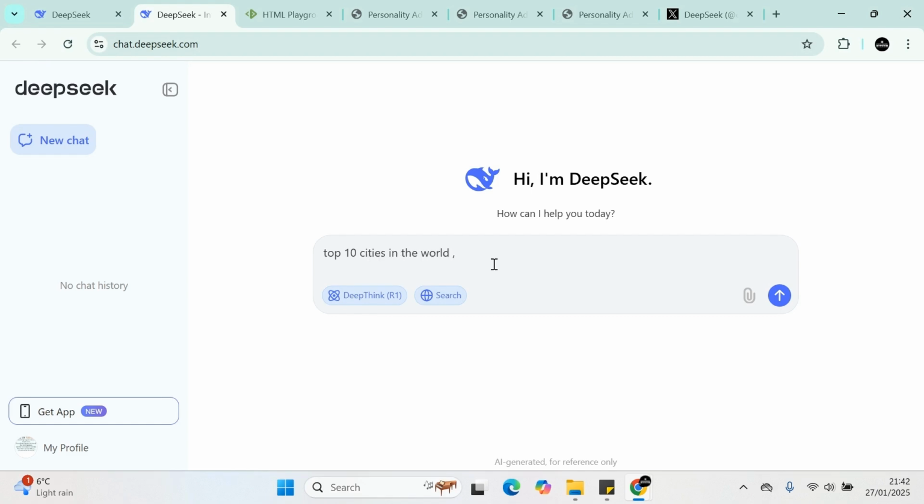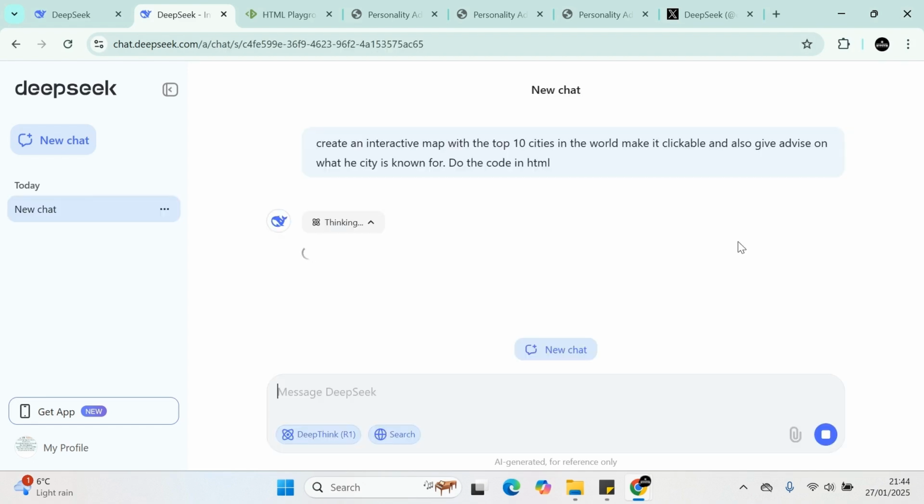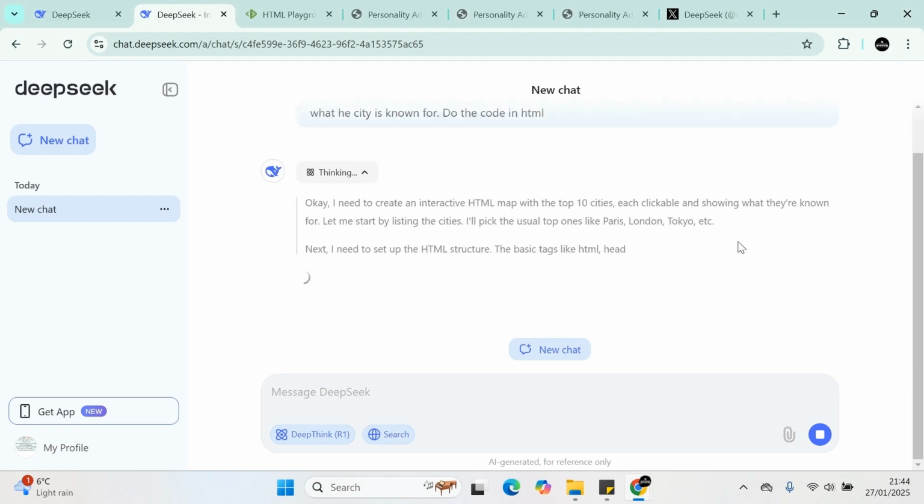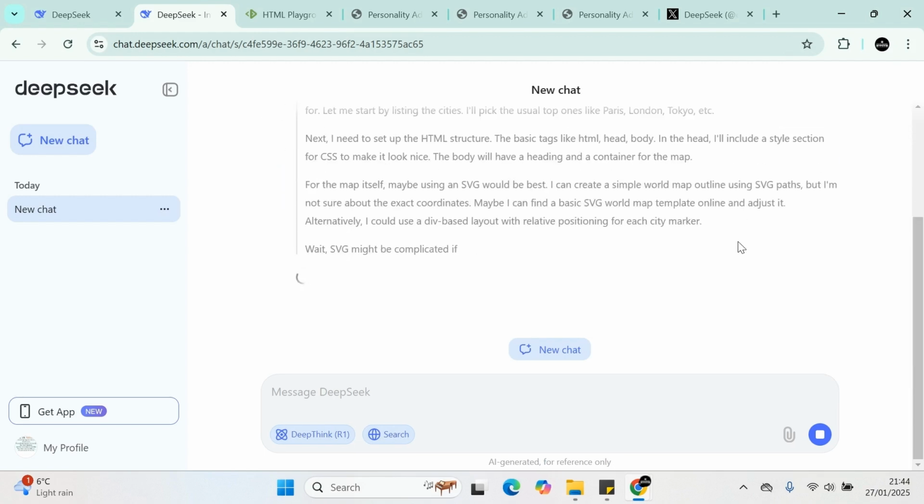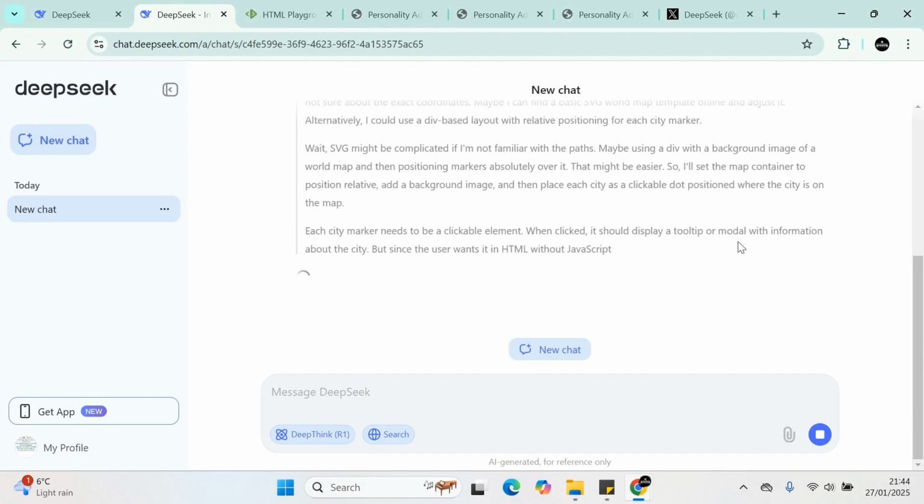So let's ask: create an interactive map with top 10 cities in the world. Make it clickable. And also, I like HTML, but you can do the code in pretty much any language you want. Let's just see if we can create this.